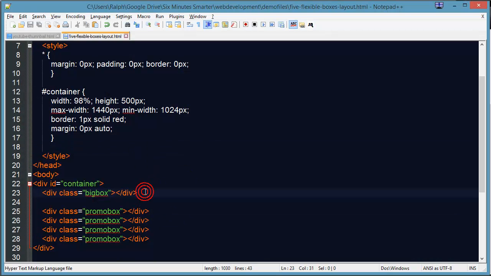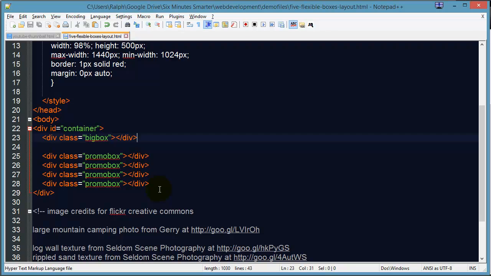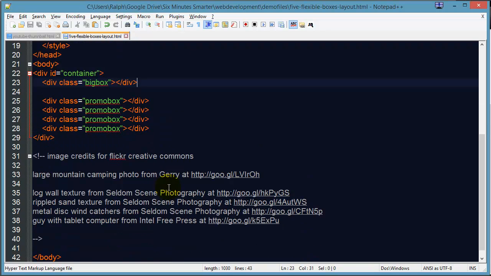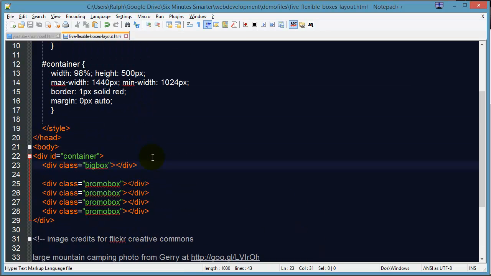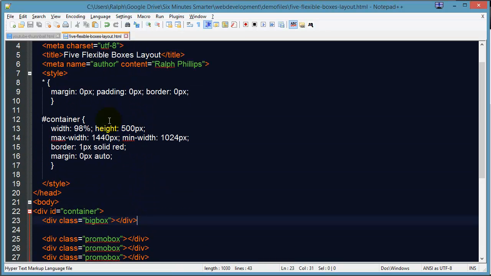And what I need to do now is work with the CSS. I mentioned before the HTML is pretty much done. By the way, I do have some image credits in here, and I'll add links to this before I do the final publish and stuff. So let's go ahead and take care of the styles.